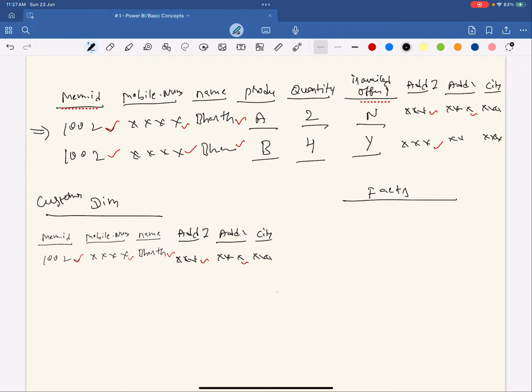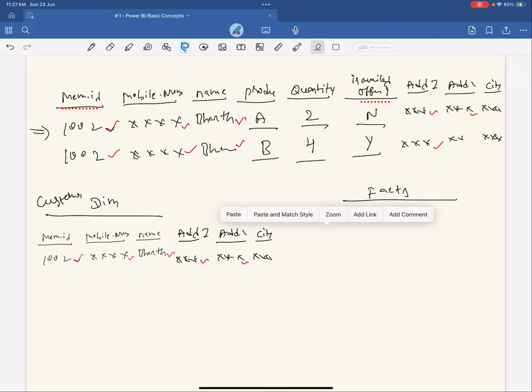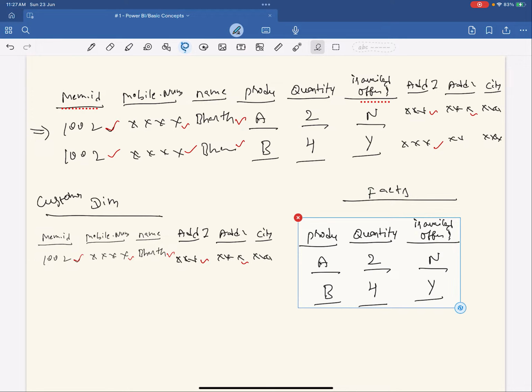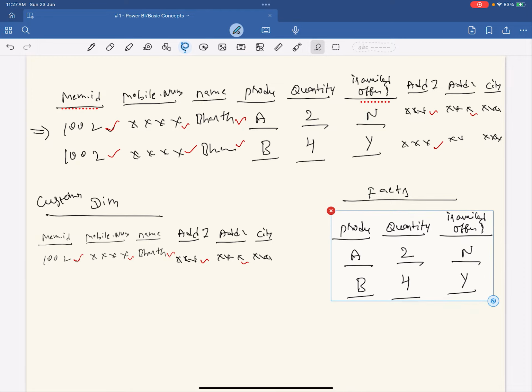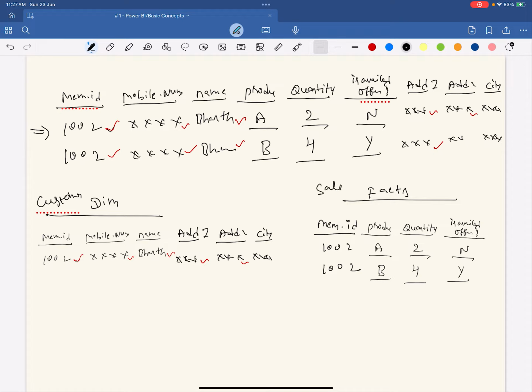You are storing all the customer related details. Let's say there is one more table that is a fact table. And let's say this is a member ID. This is 1002, 1002, right? This is the fact table. Let's say sales fact table.